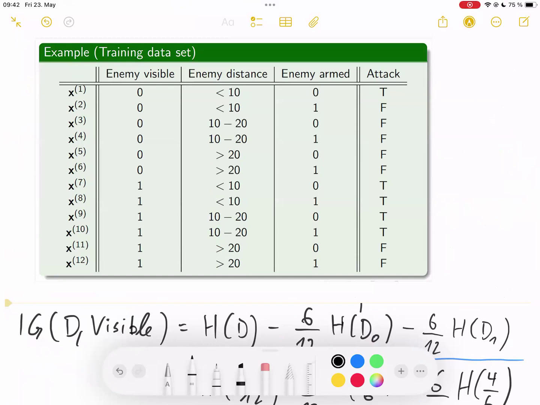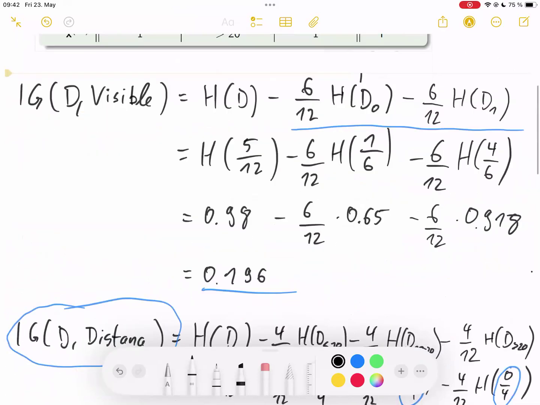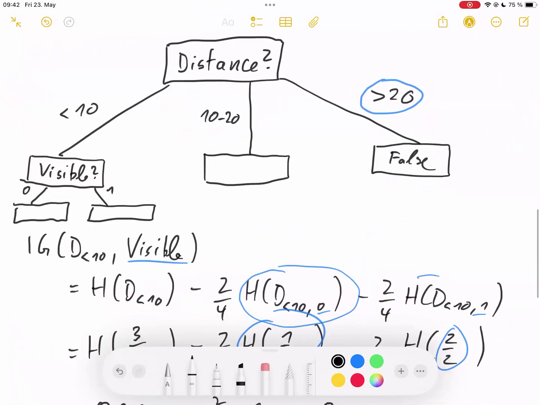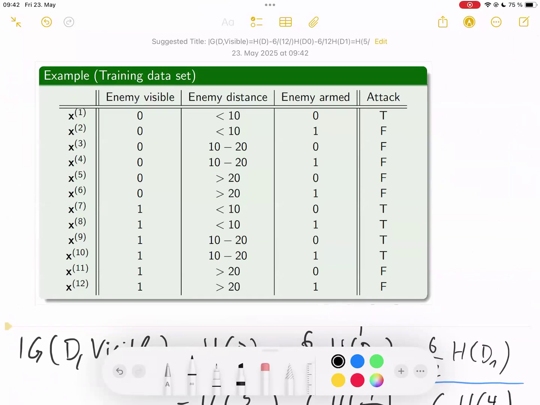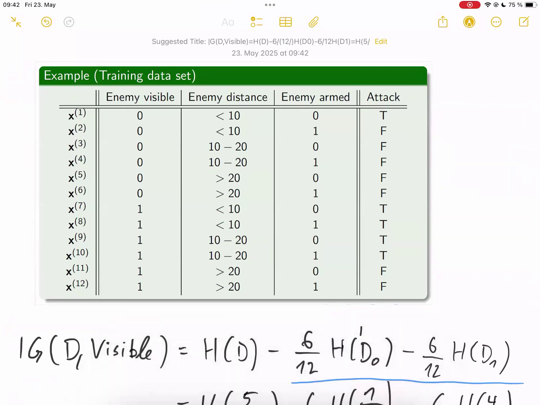When visible is 1, these are examples 7 and 8, which are both true. So when visible is 1, I'm done. I have my leaf, which is true. But when visible is 0, these are rows 1 and 2, and they have different labels. So I still need to pick enemy armed.